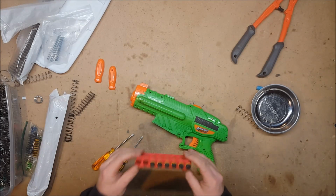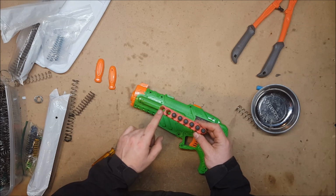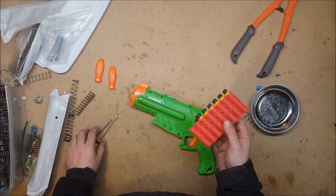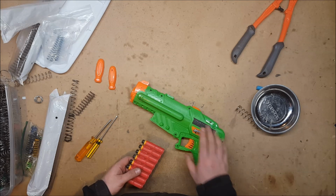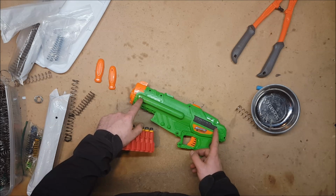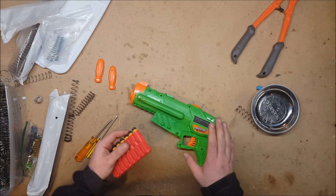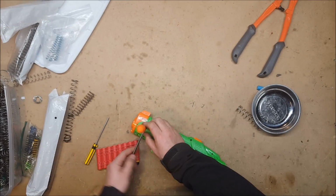Alright, now unlike the BuzzBee clips, this one does not have any kind of a dart peg, and the barrels are actually fairly uniformly tight the whole length, which is probably why they're getting such good performance. Now, if anything in this blaster is going to prevent it from being able to handle the K26, I believe it is going to be the priming connection. In general, I consider front prime to be an excellent feature of any gun, but when trying to K26 something, it often tends to be one of the weak points.